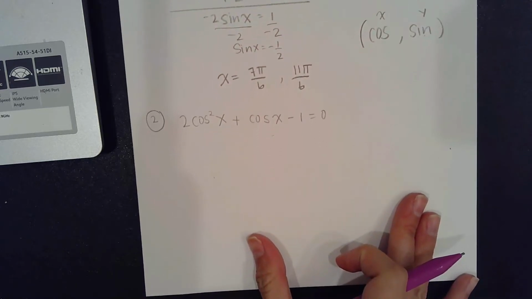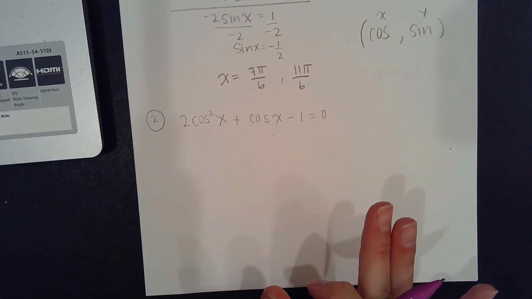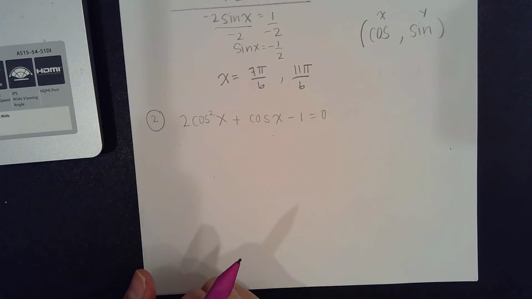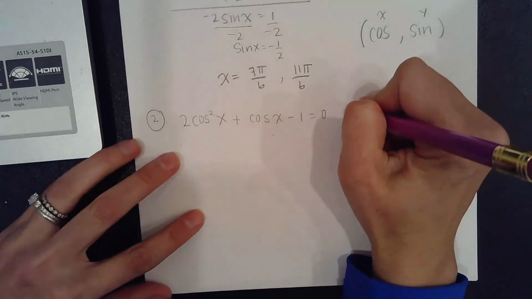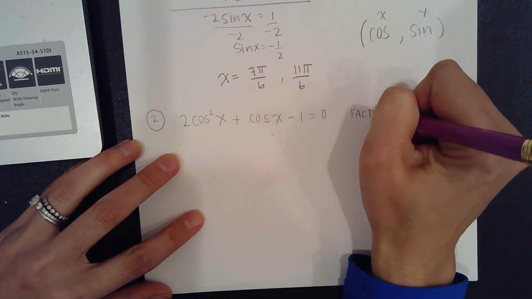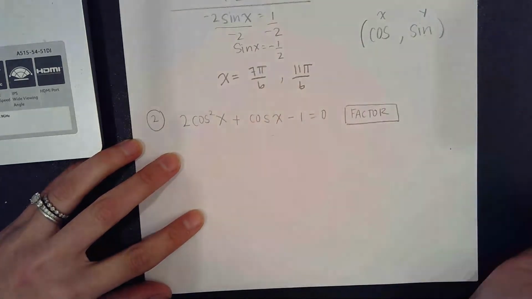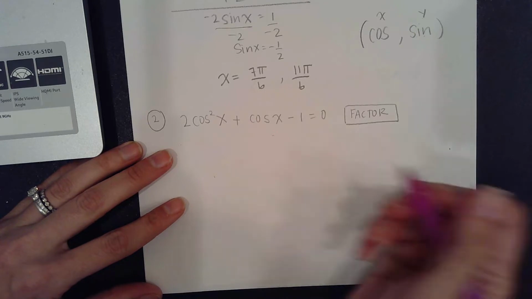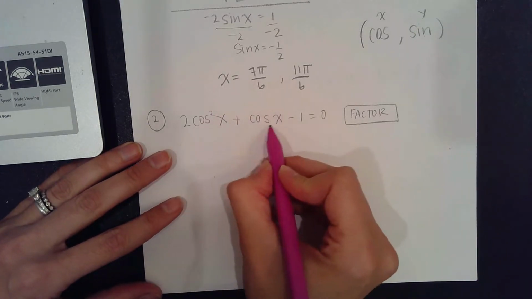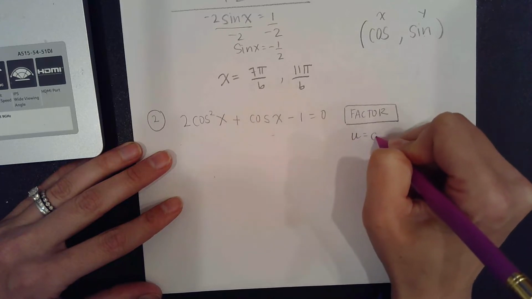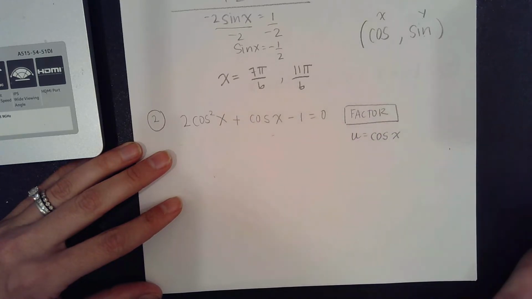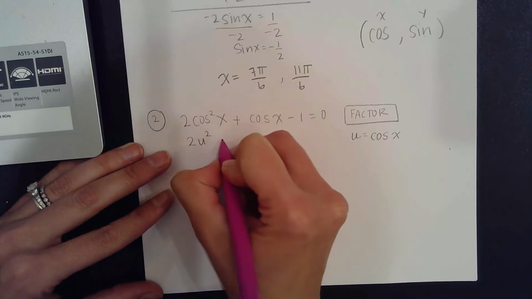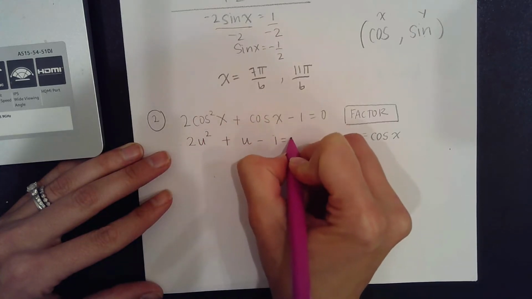All right, well, look at this one here. So this one is 2 cosine squared x plus cosine of x minus 1 is equal to 0. So this one I'm not going to be able to just isolate the trig function. So for this one I am going to have to factor. The first one we just isolated the trig function. Alright, so to factor this, I have a square term and I have a constant. So what I'm going to do is let u be equal to cosine x here. So I'm going to do a little substitution here so it's going to be 2u squared plus u minus 1 is equal to 0.